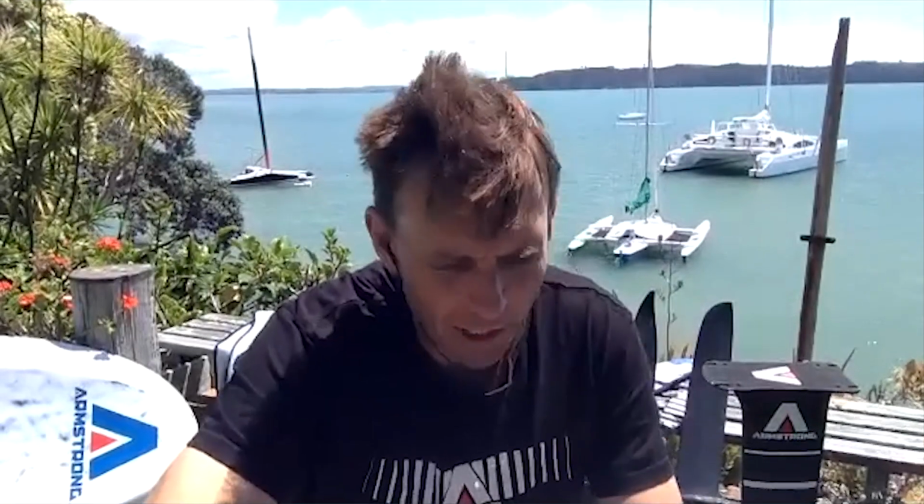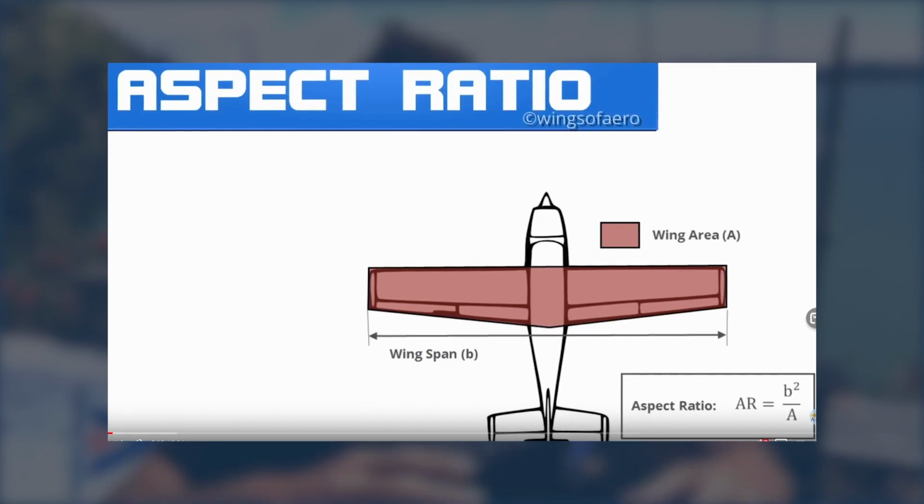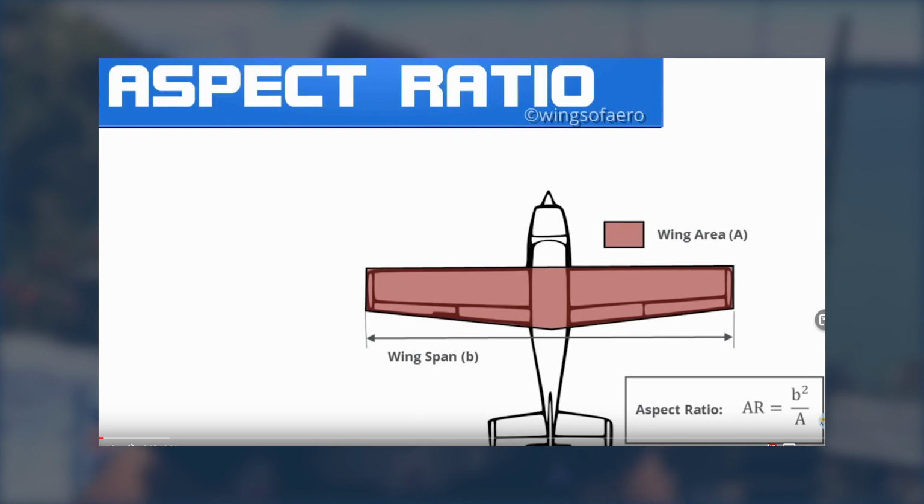Okay, so what is considered high aspect? You're talking about the numbers. I don't know anything about this stuff, but what is high aspect? Well, basically you're using aeronautical wing terminology, and there's a whole bunch of formulas that have been worked on by super smart guys for a long time now, and it's not new.